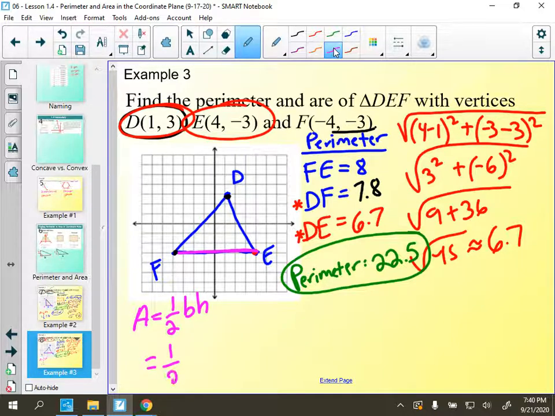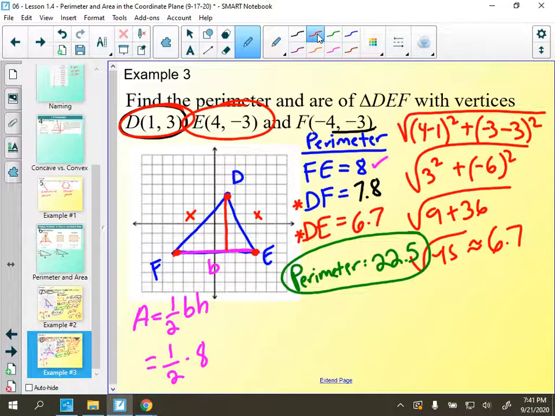Let's call 1/2 times base. This is our base, which we already know from before, is 8 units. Now the height is what's different in this one, right? It's not my side length. It's not DE. It's not DF. My height ends up being, remember, same process. Where are my endpoints? Where's my third endpoint? Way up here. So how do I get from right up here down, where I'm drawing it up?